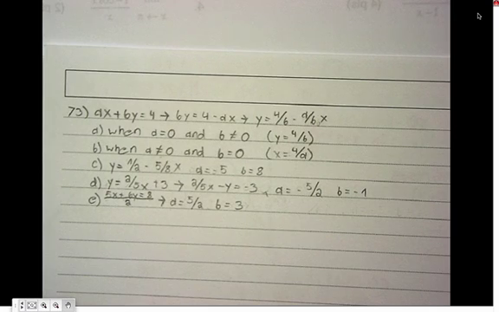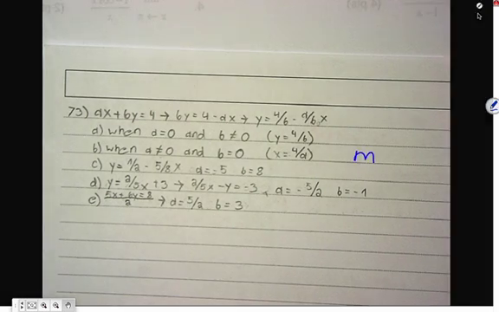He knows when A is 0 and B is not equal to 0, he'll get that equation. For B, when A is not 0 but B is 0, he'll get that equation. C, you could have answers that vary as long as your slope turned out to be 5/8. So what he had to do was let it be -5 and 8. But you could do like -10 and 16, anything that would have reduced to that. Now D, I have something different, but E, we're basically gonna just divide those by 2. I think they wanted you to keep the -5 halves for D.